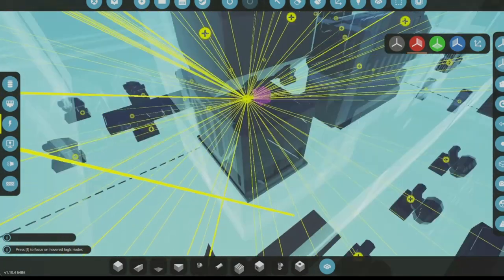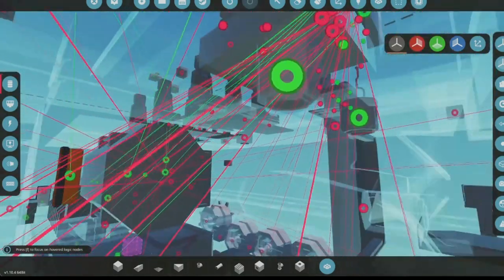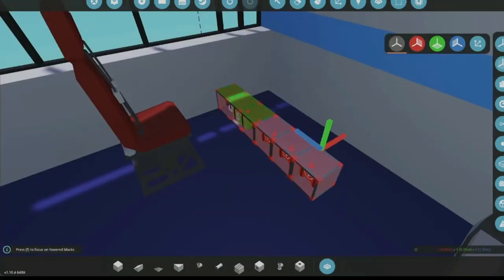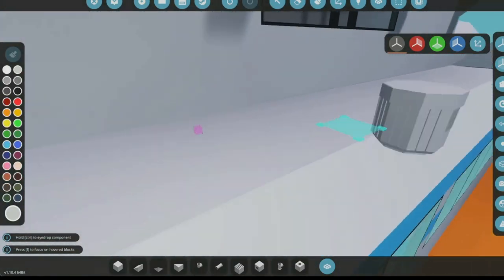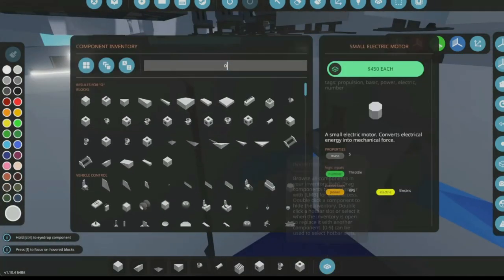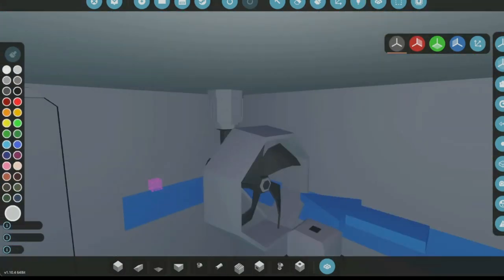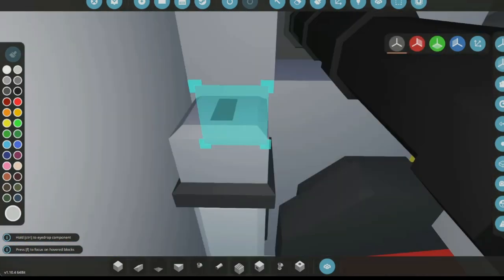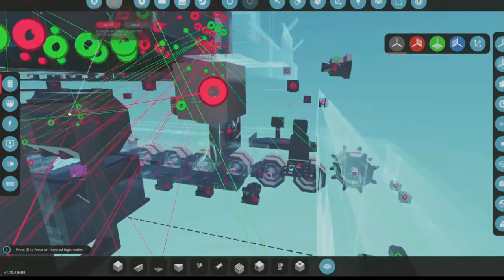The electricity is going to go here. I guess we can have one in both rooms too. Let's just delete all that. Now we're going to get a constant on signal. No, they don't work off an on signal. We need a constant number, pardon me. Only one, stick that here. Patch that to both. No values for the propeller.